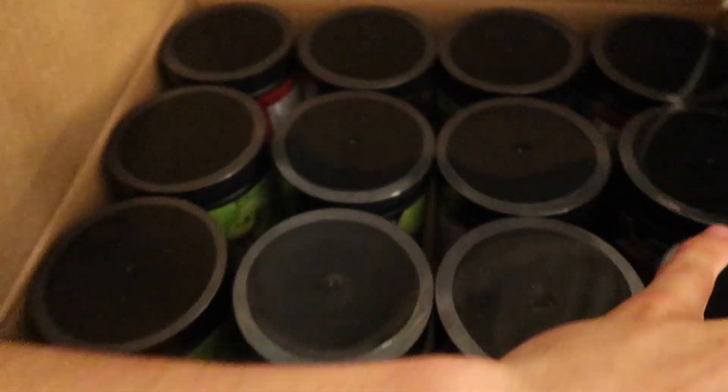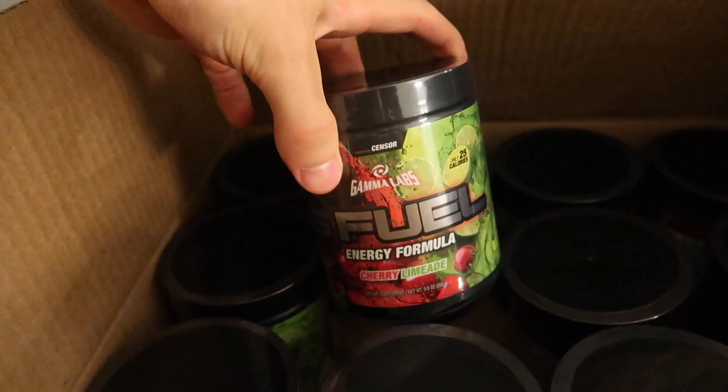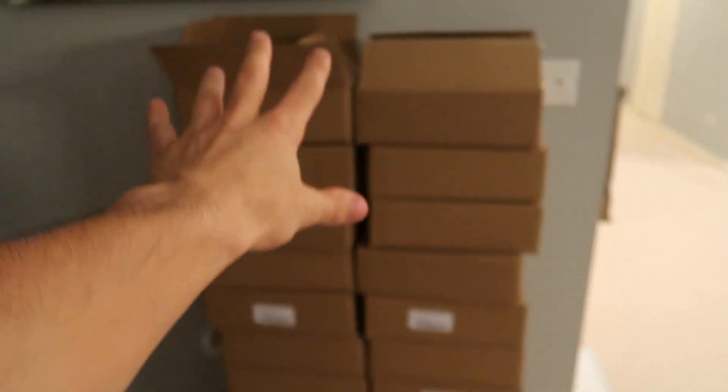So I hit up G Fuel and I was like, send me some tubs of cherry limeade. You guys see it says G Fuel Blend Cherry Limeade Tubs, and basically inside each box is 12 tubs of cherry limeade. So what I thought about doing today is a really good idea. We got 20 boxes — 10 boxes here, 10 boxes here — 240 tubs of cherry limeade in total. I wanted to take the cherry limeade tubs and make the biggest tower of G Fuel. What I ended up doing was I wanted to make a giant surprise and fill up the kitchen, but you guys are going to see by this footage that it didn't go exactly how I wanted it to.